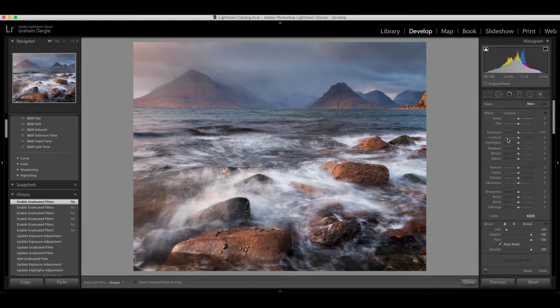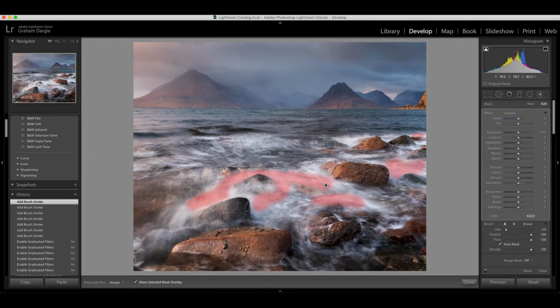Now the panel has popped up, and these are the adjustments that will apply to the area that I select with the brush. So I'm just going to try and choose the lightest areas. I'm painting that on. Let me press O here so that the red overlay pops up, and I'll just find the kind of brightest areas. And I'm just changing the size of the brush by rolling my finger on my mouse. I've got a Mac. You can do it with the square bracket keys to increase and decrease the size. You can also go down to here, but it's a bit clunky to do it there. I prefer to use the square brackets, or just to roll my finger on the mouse to do it. Maybe over here as well on this tiny bit.